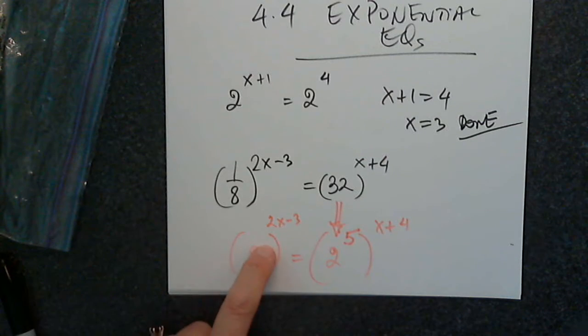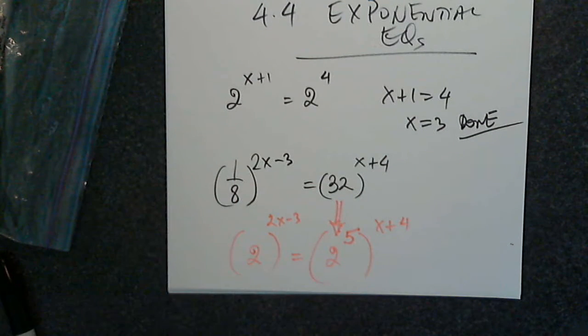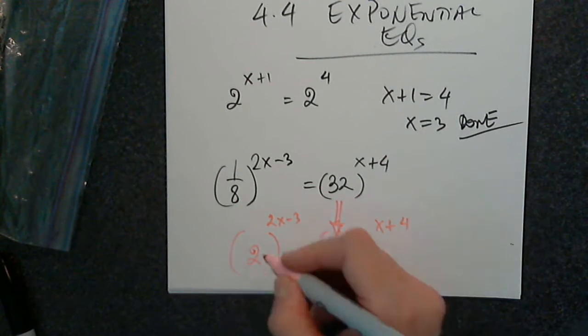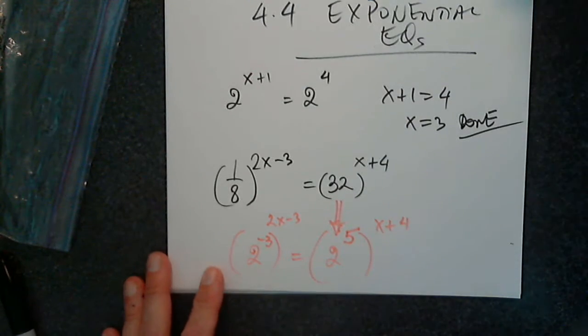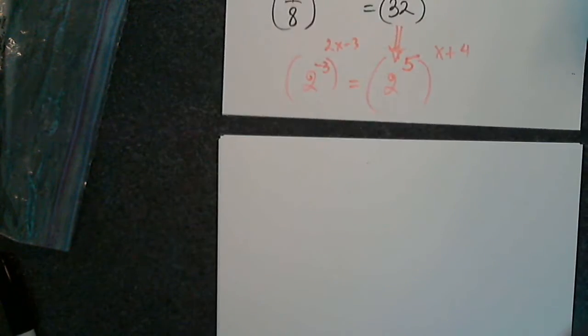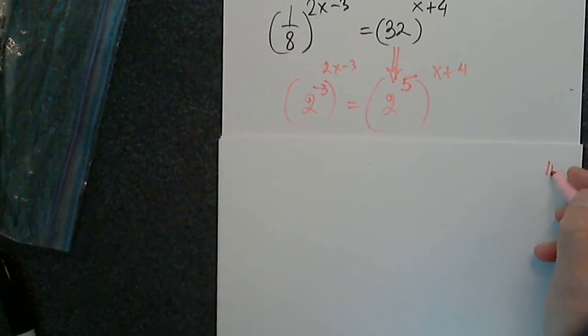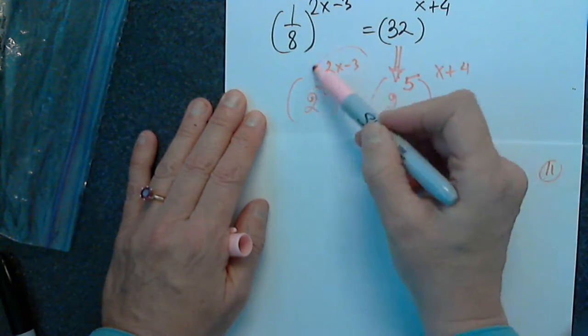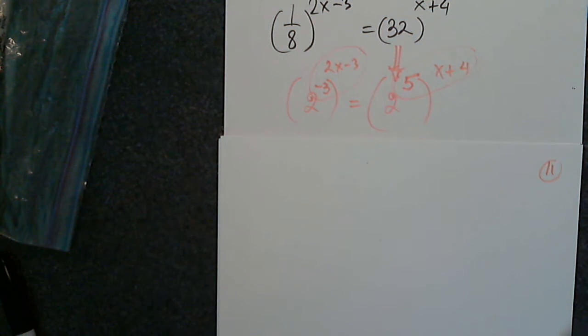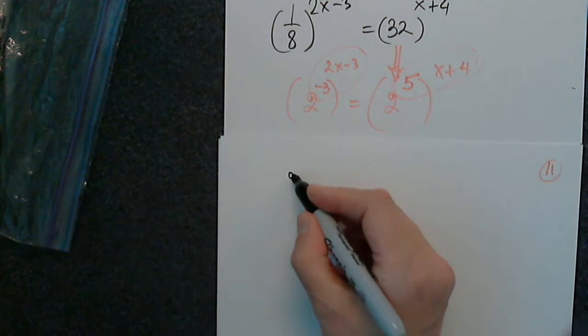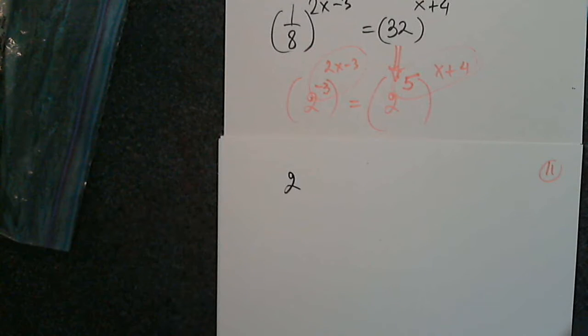So 2 to a power will equal 1 over 8. Which power is that? Yes, it has to be a negative number because it's a fraction. Very good. So we're kind of close to, or back to, the previous example, but not yet. What happens next? What do I do with these powers? I copy the base, and what happens with the exponents?